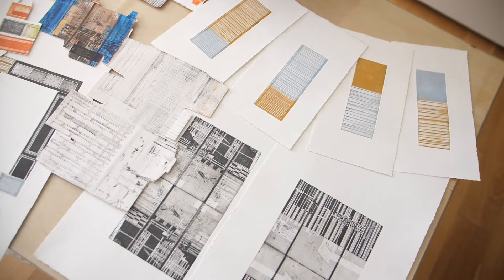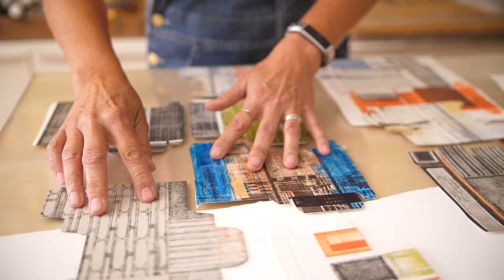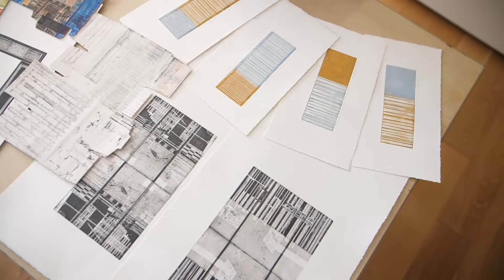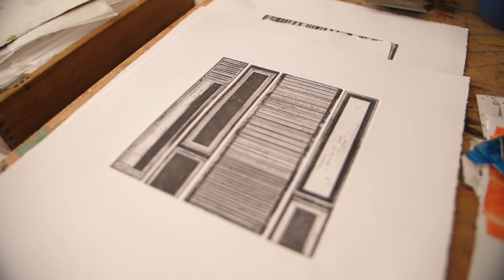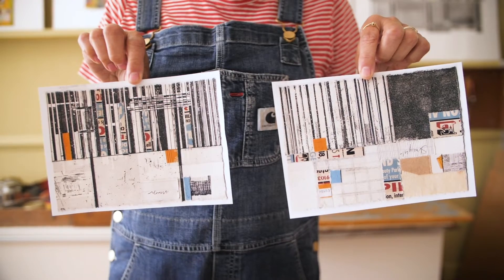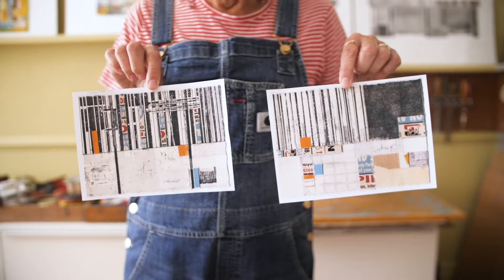In addition to the larger pieces in the exhibition, I've done lots of small prints from individual plates and played around with lots of different variations in lots of different ways. Even recently I got some of the plates out again and decided to enter a secret postcard show, which is a fundraiser for the Coppola Gallery in Sheffield. They had to be postcard size prints, so I printed the top half from the plates and then started to work on collage. That's kind of preempted a series of work — I really quite like the results, so I think I'm going to do a whole series of those now.